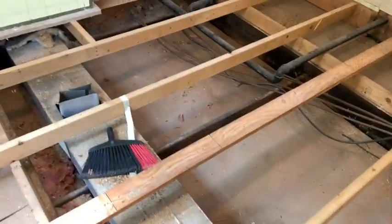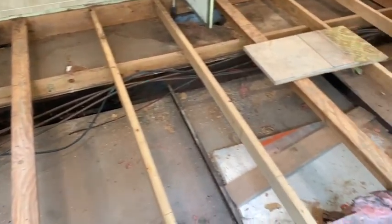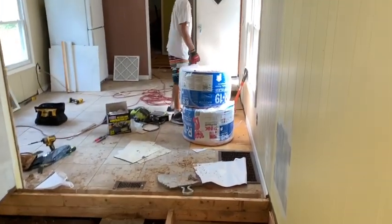All right, so I had to stop here for a moment. My camera was full. Delete some crap. Matthew is bringing in the insulation. Thank you, Matthew.